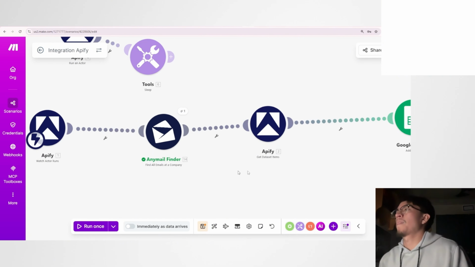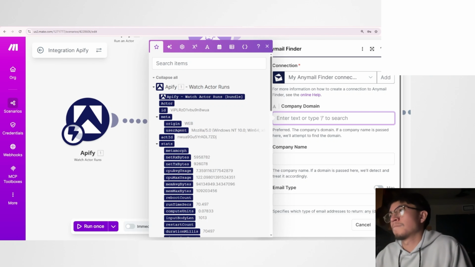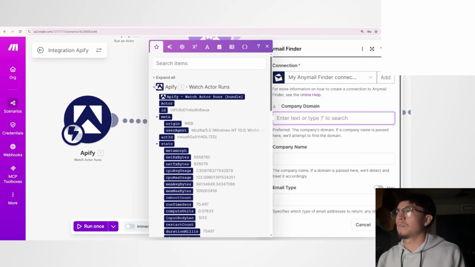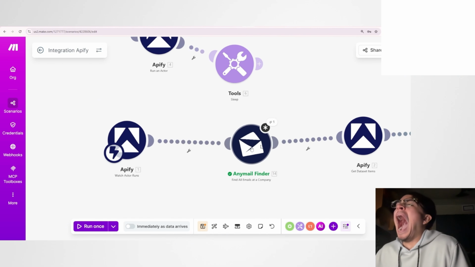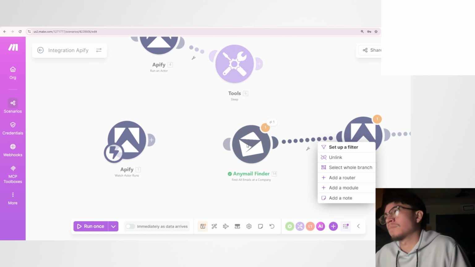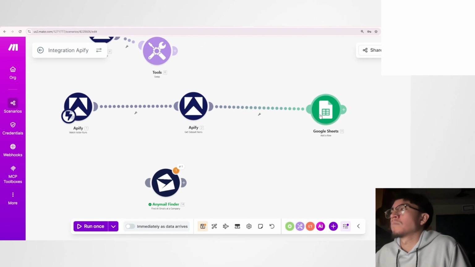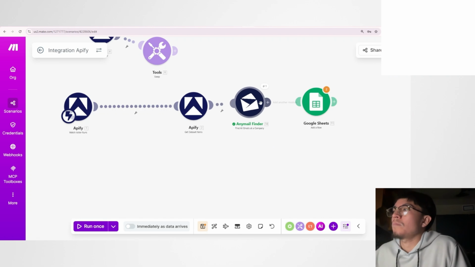Exactly, bro. That's a beautiful point. Every module can only pull the information from the module before it, right? So if I open this up and click on company domain, you're going to see the only thing that is selectable is the first module. That's the only option I have. I can't see anything ahead because these ones don't even exist yet in the eyes of this module. So you want to make sure the order you're putting things in makes sense for when that information actually exists in your automation inside of Make. Otherwise, you're not going to be able to map it. It just won't exist, bro.